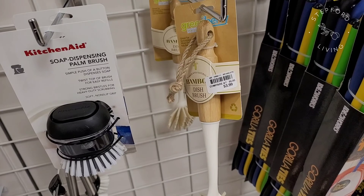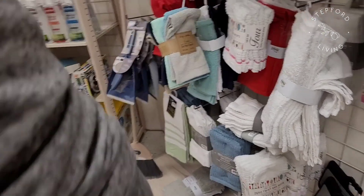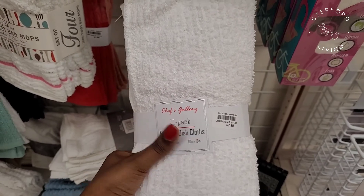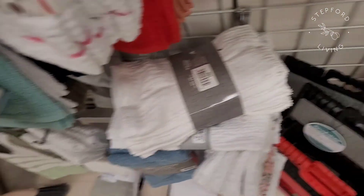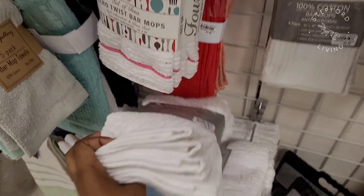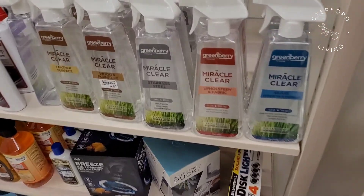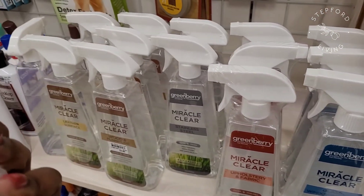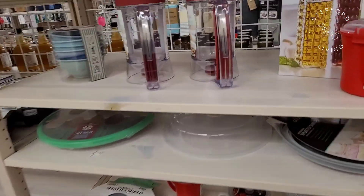They had a bamboo dish brush. They also have this 12-pack of bar mop cloths — I was going to get them but I put them back. That first pack I picked up was kind of thicker and more absorbent looking. Then they have this Miracle Clean by Greenberry — has anybody used this? I was going to pick some up but I've just never heard of it before. Comment down below if you've used it and like it.